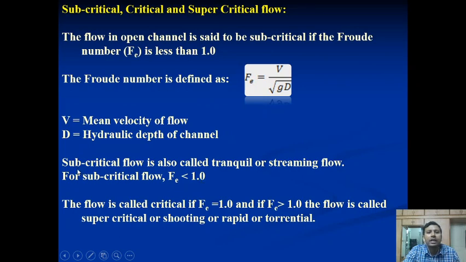So this flow we consider as the subcritical flow. Subcritical flow is the type of flow where the value of Fr is less than 1. So obviously, what is the supercritical flow? Supercritical flows are those where the values are greater than 1, right? So these are the two that we can define, less than 1 and greater than 1. But now let us assume that the value comes out equal to 1. So Fr is equal to 1, then we consider that the flow is the critical flow. So further, the non-uniform flow is divided into three parts: subcritical flow, supercritical flow, and critical flow, right?